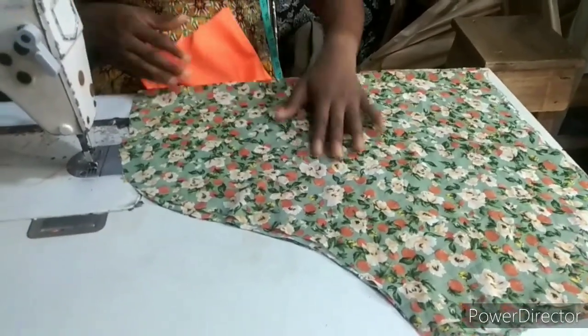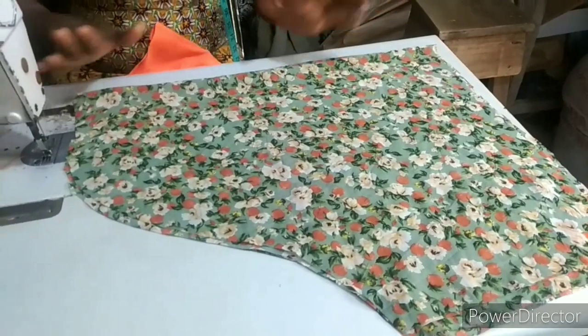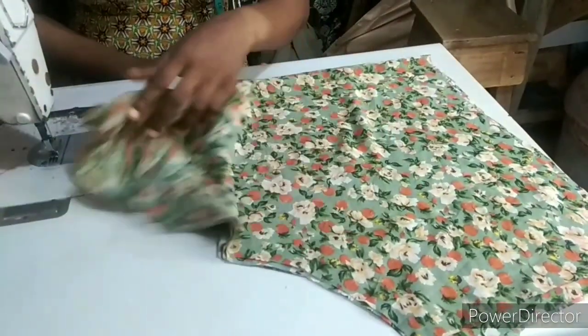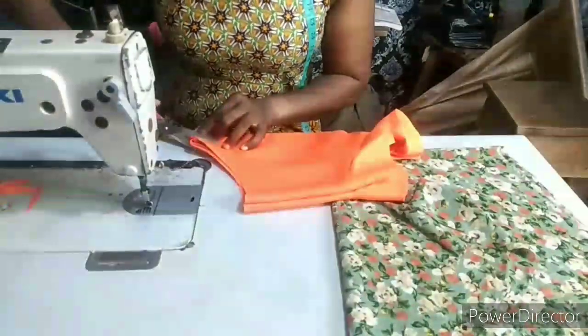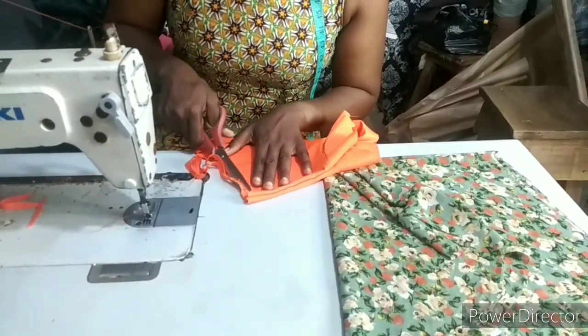So this is the sleeve I'm going to be putting. You know it's a fitted blouse gown, so I'm going to be putting an exaggerated puff sleeve there. So this is the sleeve. So I'm going to trim down my armhole. It's a bit tighter, so you can actually trim down your armhole. You see that is a bit tight.